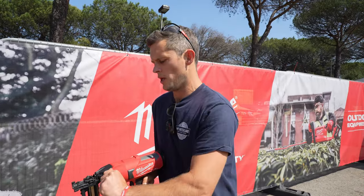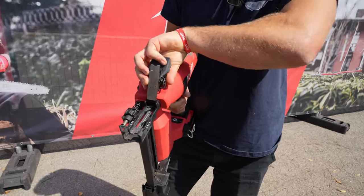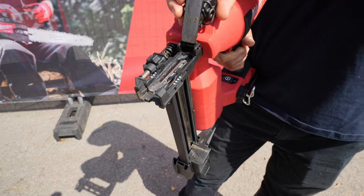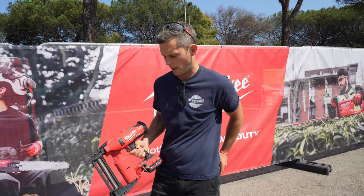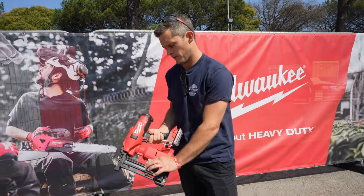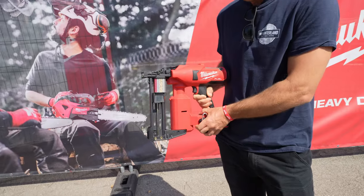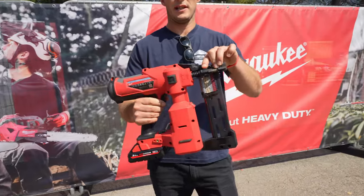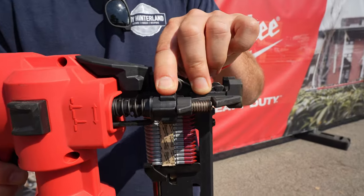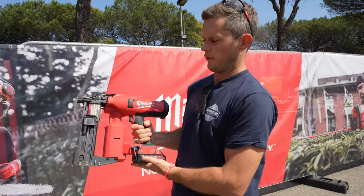Firstly, on top here, you have the ability to get into the firing mechanism without the need for additional tools. This is incredibly convenient when it comes to maintenance, greasing, clearing any jams or debris that might have built up through the working day. Loading the stapler is very simple. Click and you're ready to go. Power on the staple and you're ready. You can adjust the depth setting there, which is incredibly useful when working with a range of hard and softwood materials, and it fires consistently throughout the day.